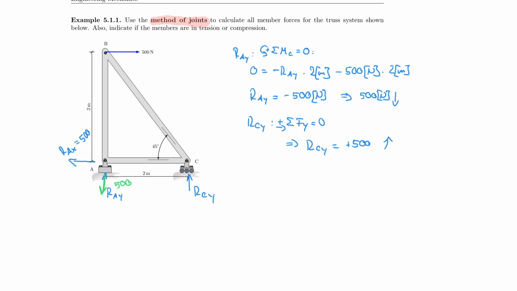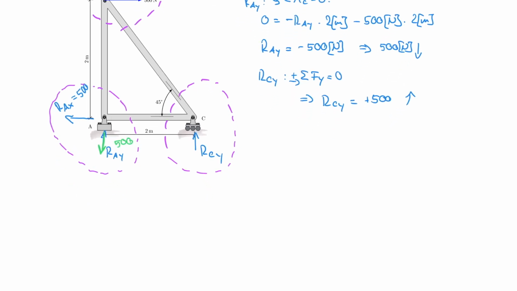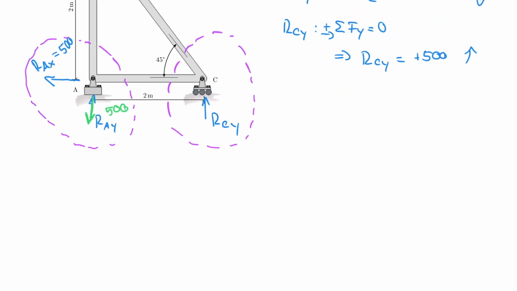Now let's look at the system here, and as I said before, we can either release this node here on the top, but then we wouldn't need our support reactions. So let's actually take advantage of the support reactions that we calculated. So I can start with my node C. In this case, I could have really started anywhere, because any cut that I can possibly make right now would only include two unknowns. And remember that for the method of joints to work, we need to have a system with no more than two unknowns. And this is the case here for all of the cuts. But I will simply start with node C just because it gives us a good introduction into the problem.